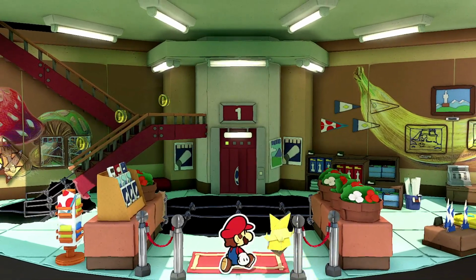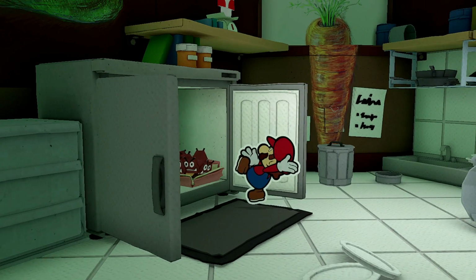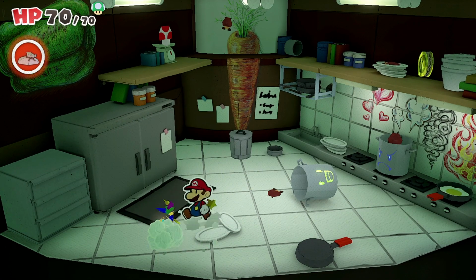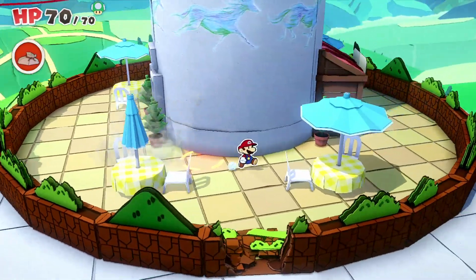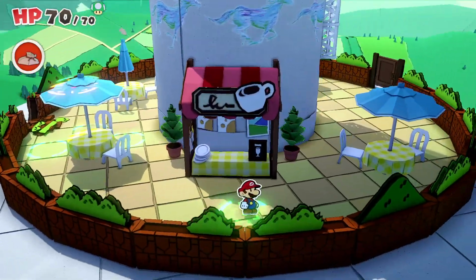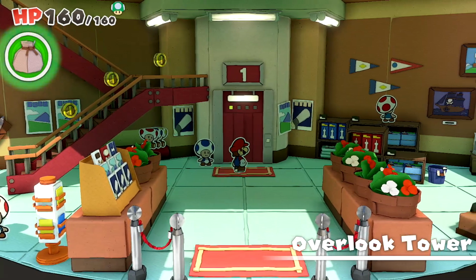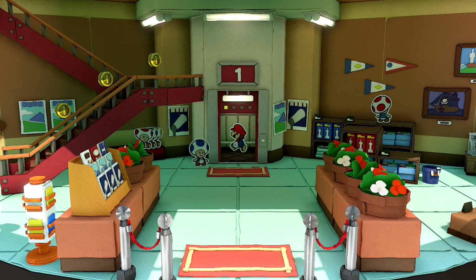The first world's dungeon, Overlook Tower, has an ominous track when you first arrive, a frantic track for hunting down Goombas in the kitchen, an action track for dodging missiles, and a track if you return later in the game, after the elevator gets fixed. All of these tracks are exclusively for this location.